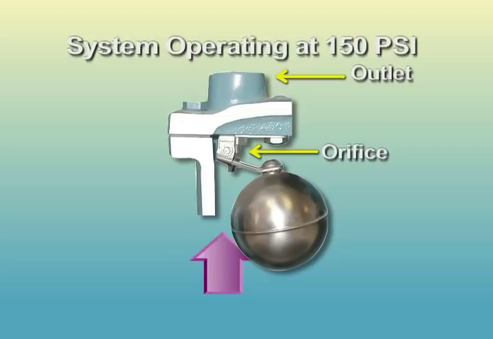A system operating at 150 psi with a 0.1 inch orifice will have 15 pounds of force acting to raise the float and close the valve orifice. The forces acting to open the valve are the weight of the valve float and the mechanical advantage provided by the float lever.